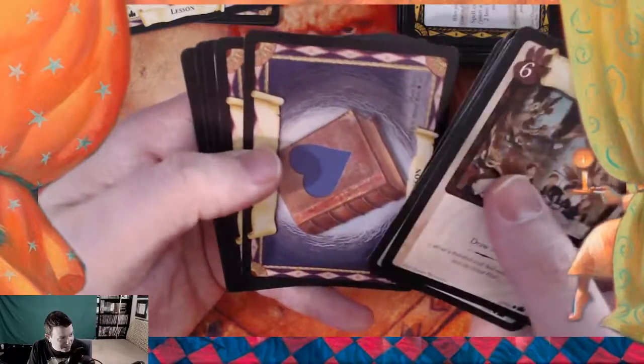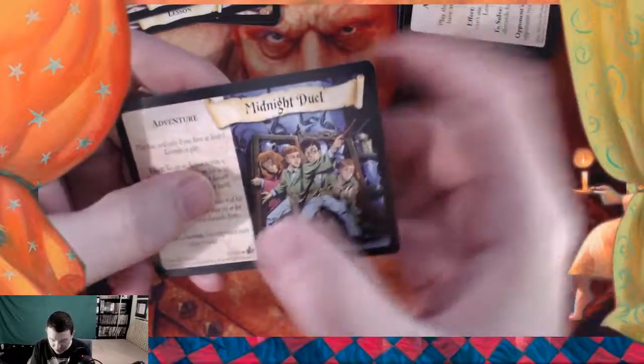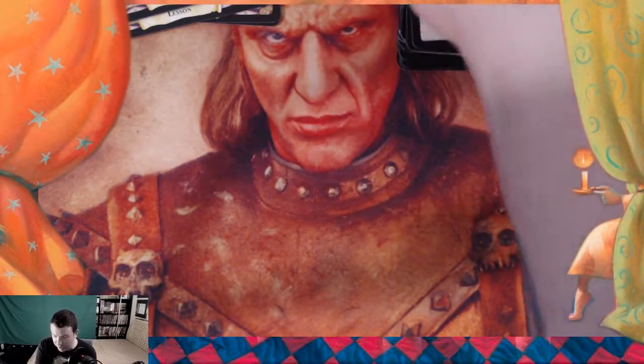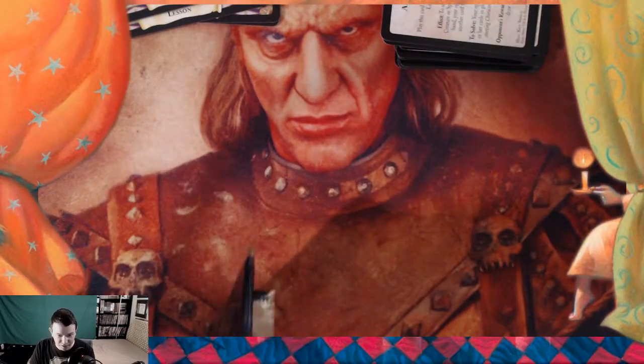As for these, we got Flying Practice, Running from Filch, and another Midnight Duel. That's our second rare. Hopefully we won't get a third Midnight Duel. We'll see what happens. Hey, Erica.